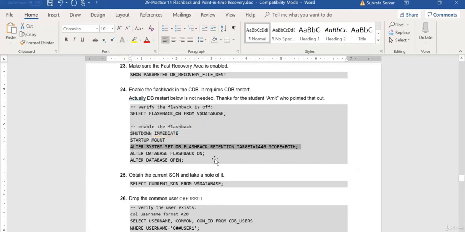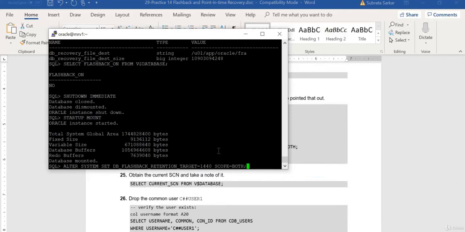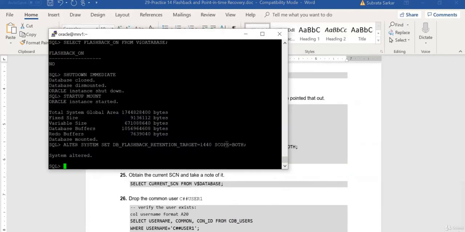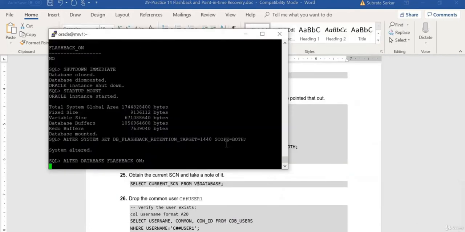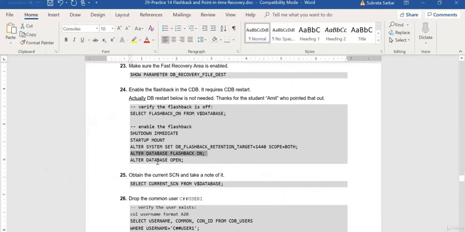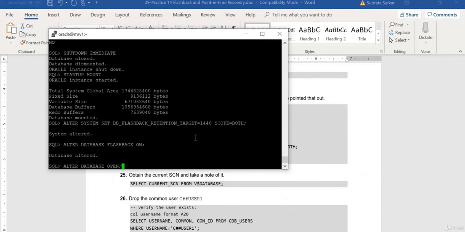Then alter system set db_flashback_retention_target to 1440 scope equals both. Then alter database flashback on. Then alter database open.